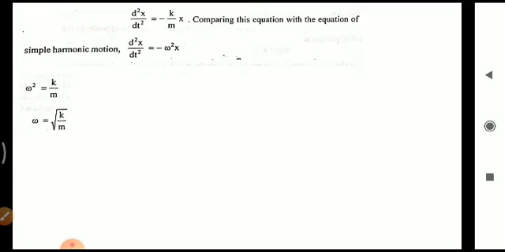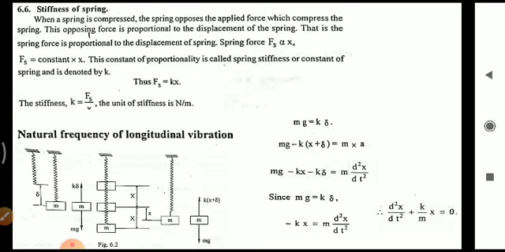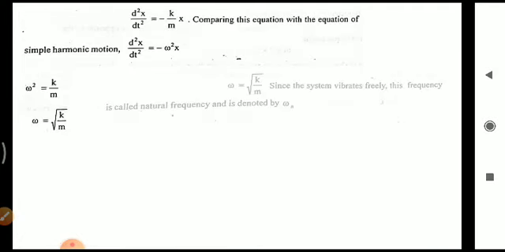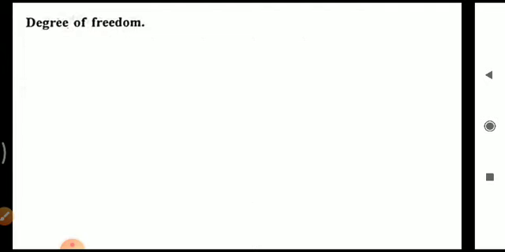Since we are only giving the external force once, it keeps on vibrating. We are not giving additional force for each cycle of vibration, so it is called a natural vibration. So omega n is called the frequency of natural vibration, and we can write omega is equal to 2 pi f, so f is equal to omega by 2 pi. By using this equation, we can write the natural frequency of vibration as 1 by 2 pi root k by m. Okay. The next thing we will be dealing with is the degrees of freedom.